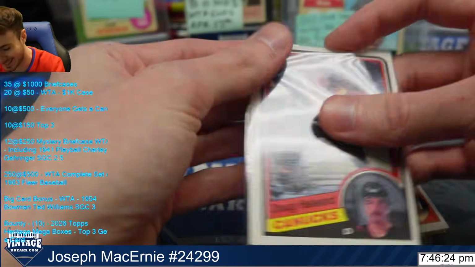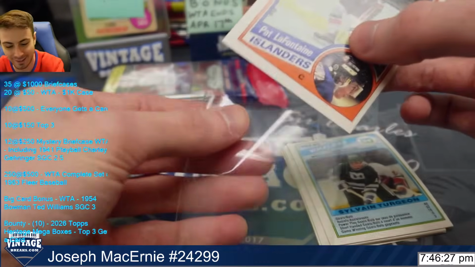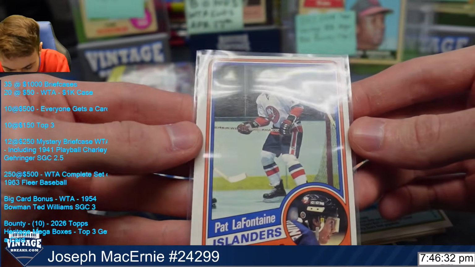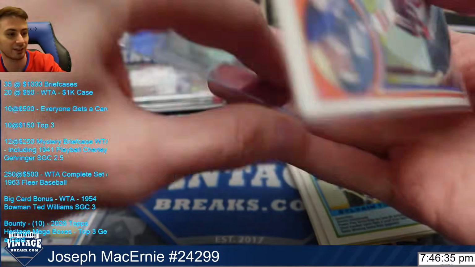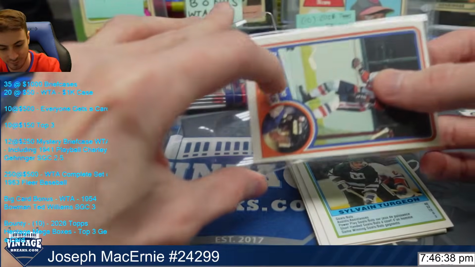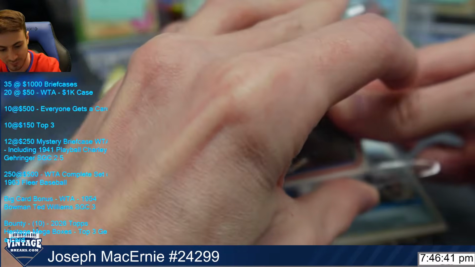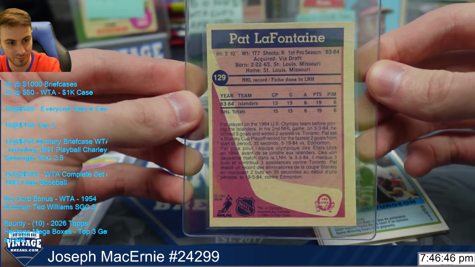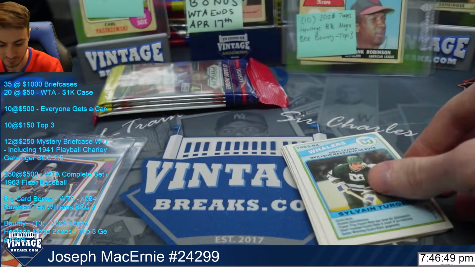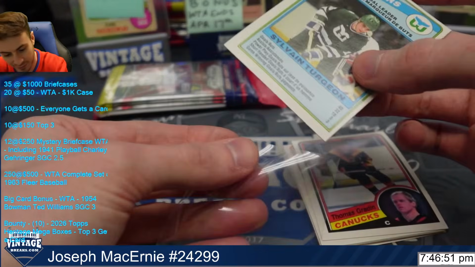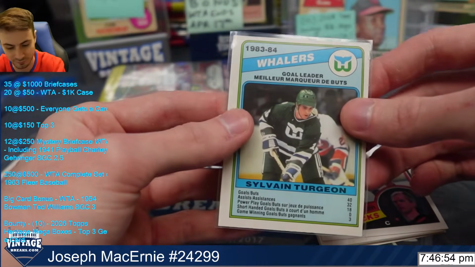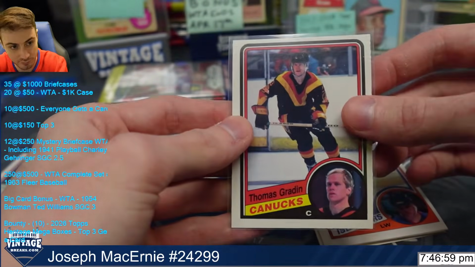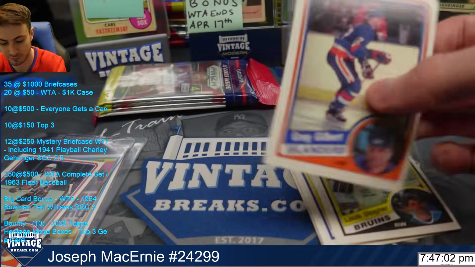Oh, you got exactly what you were hoping for here. Pat LaFontaine for the Islanders. Centering's a little bit off, but still exactly who you were hoping for right there. Very nice. Sylvain Turgeon. Thomas Gradine. Greg Gilbert.